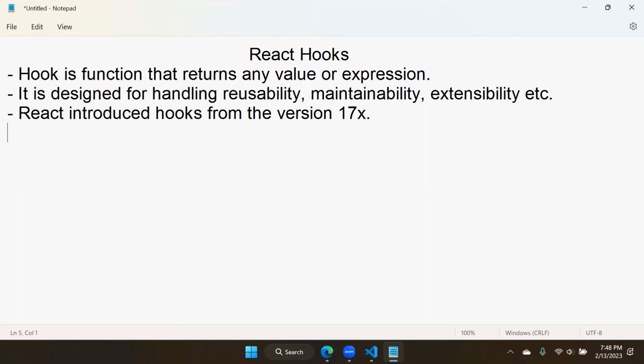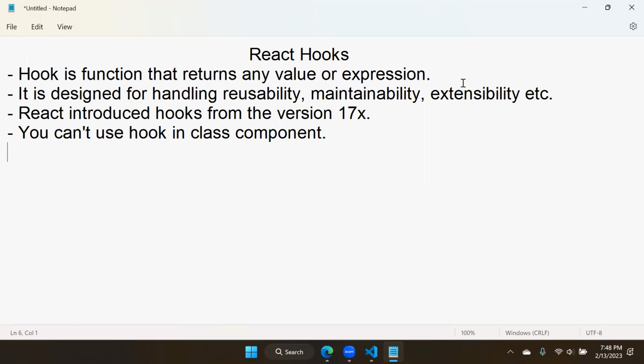And as we discussed, hook is a function, that is the reason you cannot use hook in a class component. So hooks can be used only in function components. Because can we define a function as a member of any class?